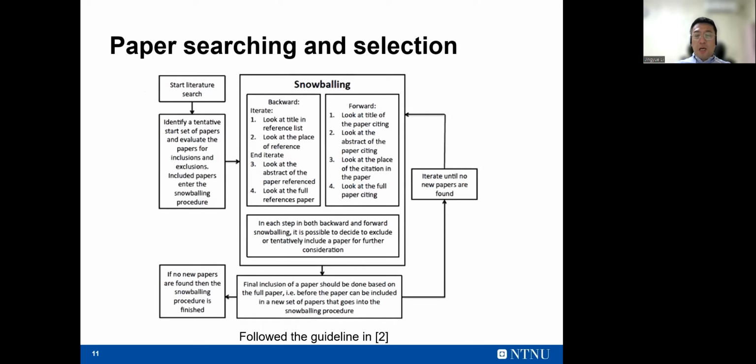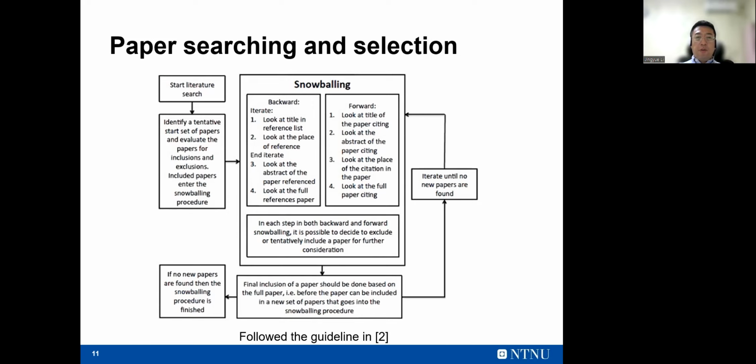Our study followed the guideline proposed by Wohlin. We started with literature search, but we found that using keyword-based search can return a lot of irrelevant papers. Then we decided to start with a set of papers that are of good quality and definitely relevant.